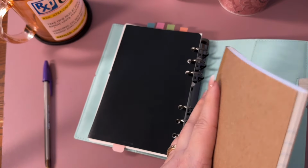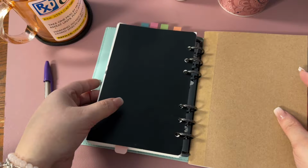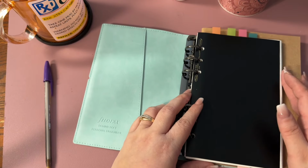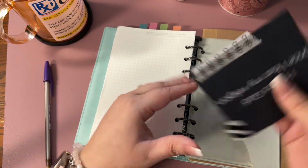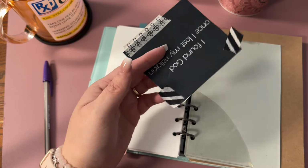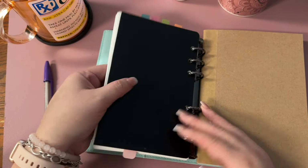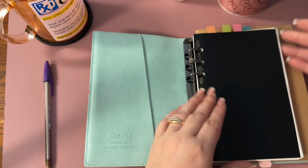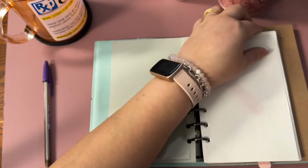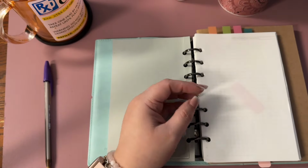Now, two things. I could cut this down and put that in there, but that would kind of piss me off. I'm probably gonna have to chop some of this off because it's gonna piss me off. It's not like completely aligned, or I might make a better dashboard, you know what I mean?